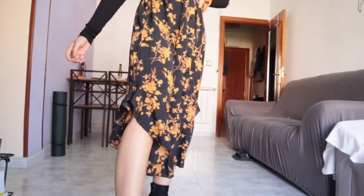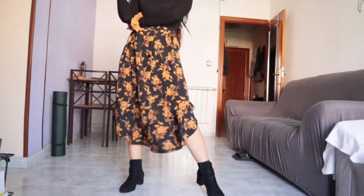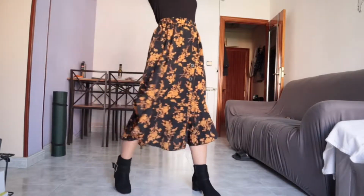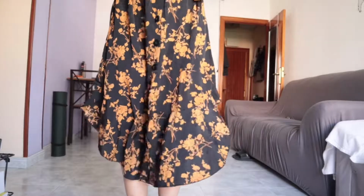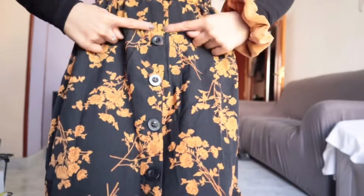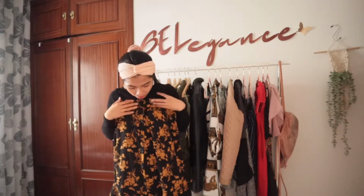And even though it's like that, it also has a little bit of ruffled things in here, in which it can give a little bit of pleats, which just give more details of your skirt. And the next one would be that it has this button in here. It doesn't have any sense because you don't really need to open it up to wear it or unwear it, but it just gives a little bit of drama, I think.